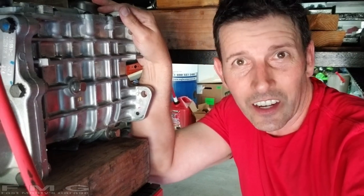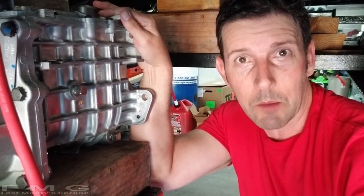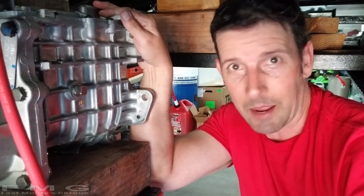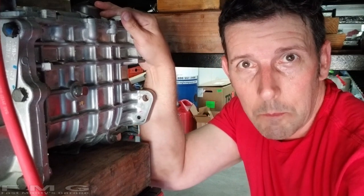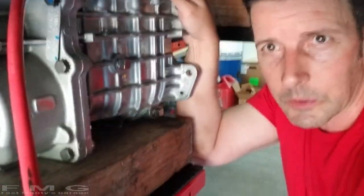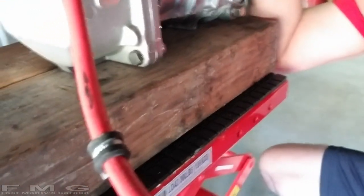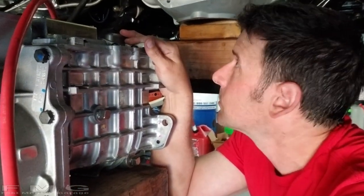I got the exhaust out and that's why I'm in a new shirt, because I was wearing my favorite Butler shirt and it got greasy and I'm not happy about it. So I lowered the car about 4 inches from where it was. I added a 4x6 underneath the transmission. It's on our new favorite jack. And I'm gonna go ahead and see if I can get it in position.